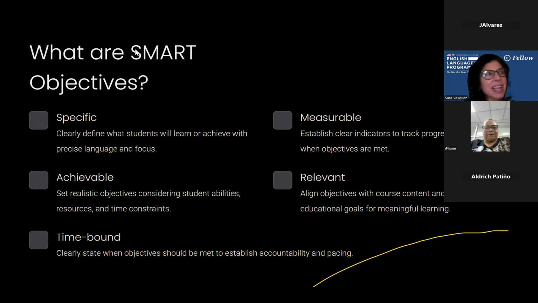Right, right. You and I had a conversation about accountability. It simply means being able to record and follow the benchmarks, the progress for the student as well as the teacher. So we don't want to say, well, maybe in 2 years they'll be able to do this. We want to give some time boundaries and timelines, such as by the end of this webinar, or by the end of the week, or by the end of the lesson, by the end of the semester. That's what we mean by that. Okay, I think everyone gets it, right, Joelle? Or do you have any other questions for me? Perfect. That's fine. Okay, so let's look at the next slide.